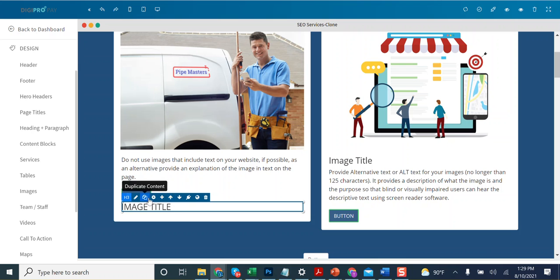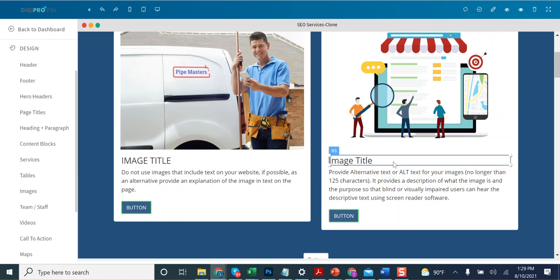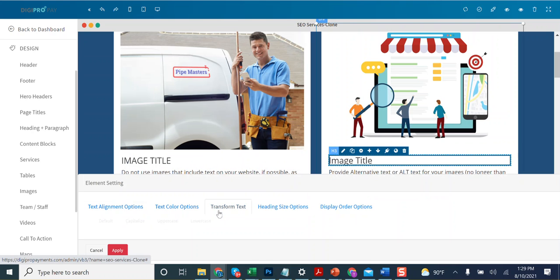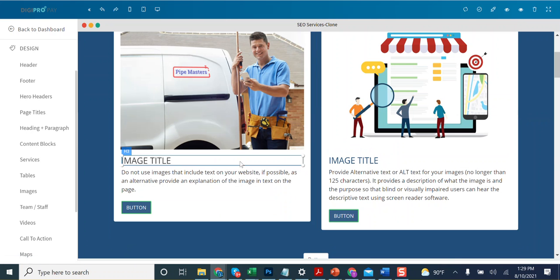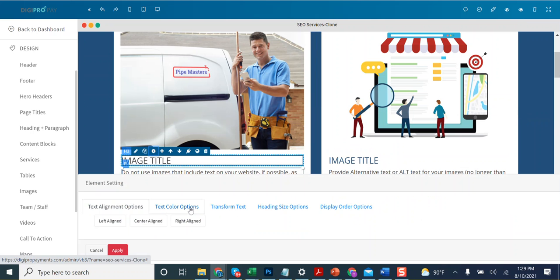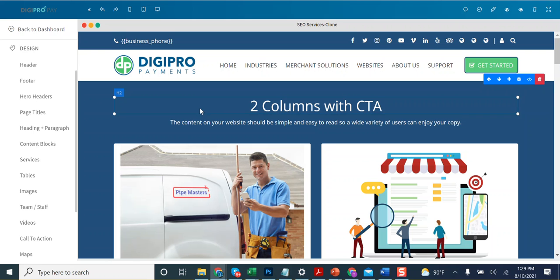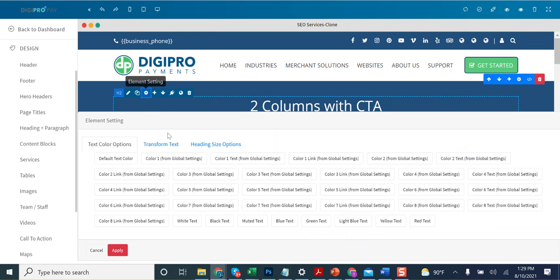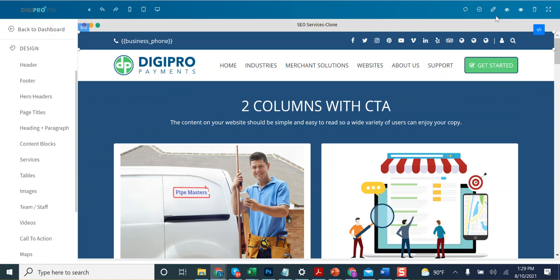But let me open this back up and display, make this first again. Come over here to transform text, change the text color. Text color. Uppercase. Save.